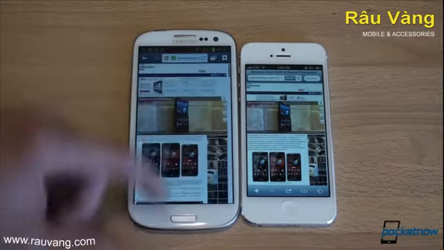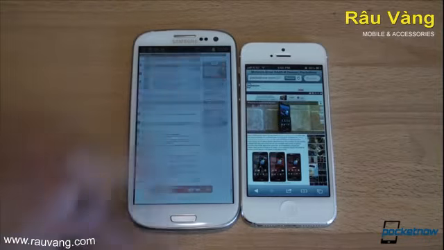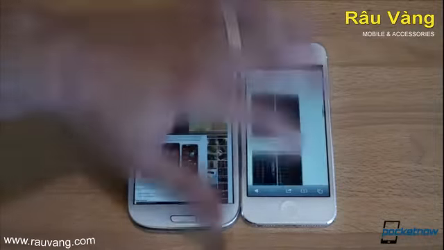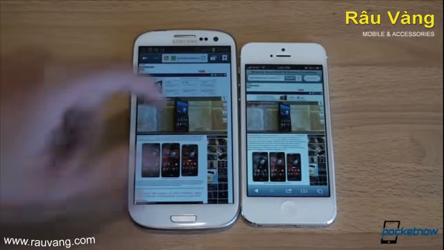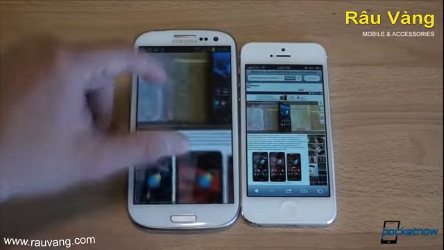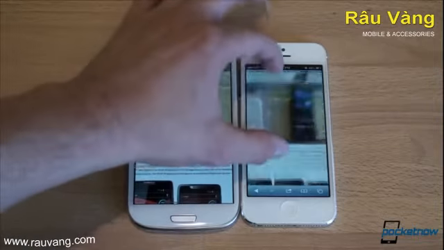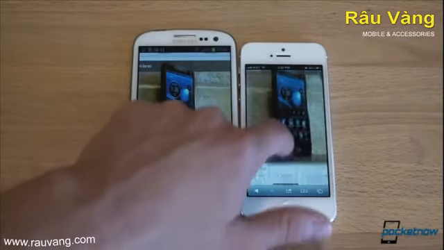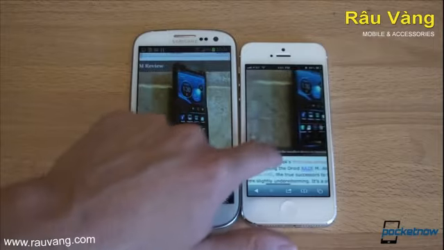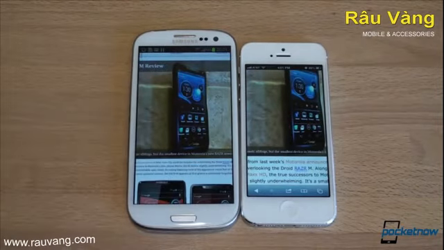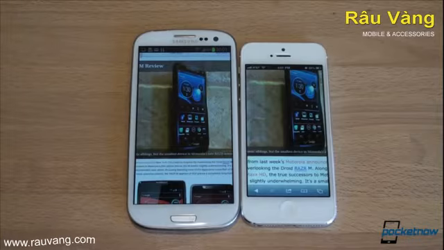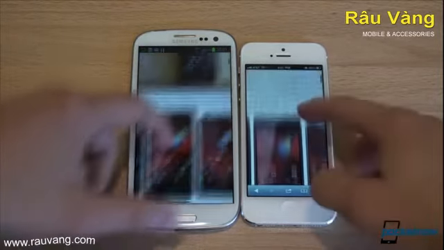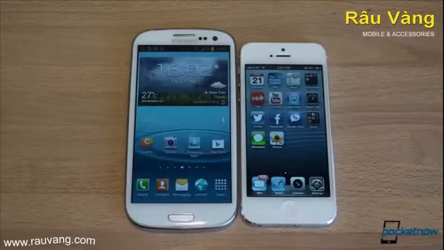And again, both these devices are very smooth. You don't get any checkerboards. Everything's loaded into memory right off the bat. Checkerboards are really a thing of the past thanks to Jelly Bean and newer versions of iOS. But again, you can really see the difference in how these screens treat images. Color saturation is just a lot richer here on the Galaxy S3. Perhaps you could say it's more realistic, more warm on the iPhone 5. It's really a matter of personal preference. Both are very high quality screens.